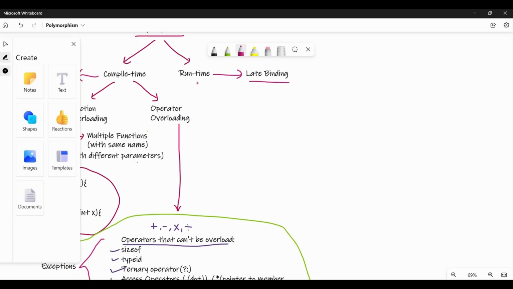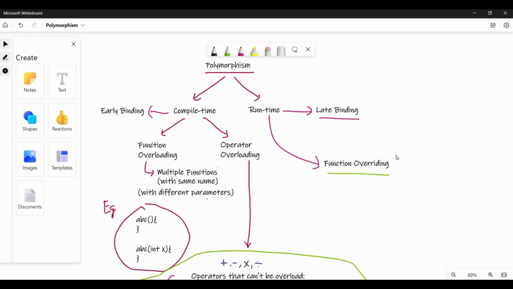Runtime polymorphism is achieved through function overriding, and function overriding is achieved through inheritance. Inheritance is involved in runtime polymorphism.